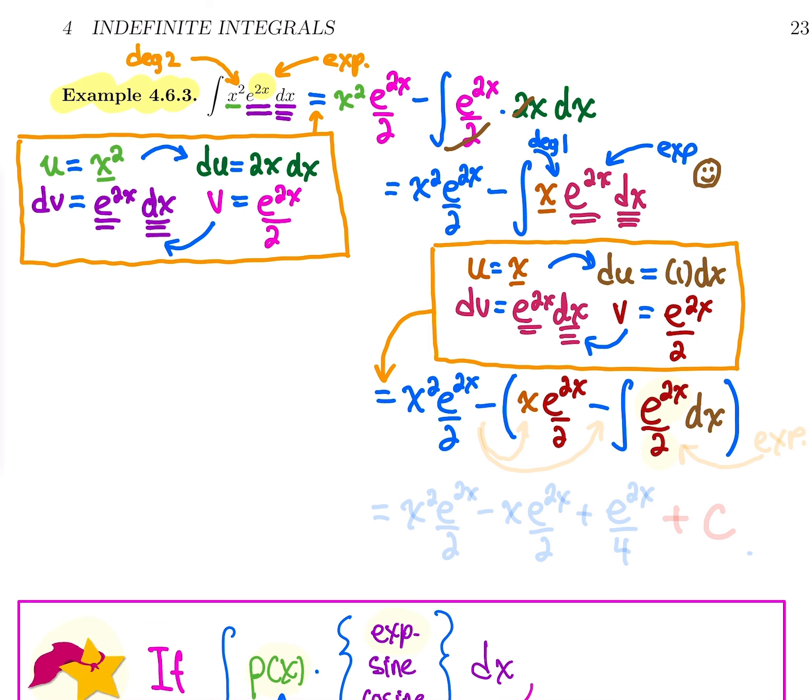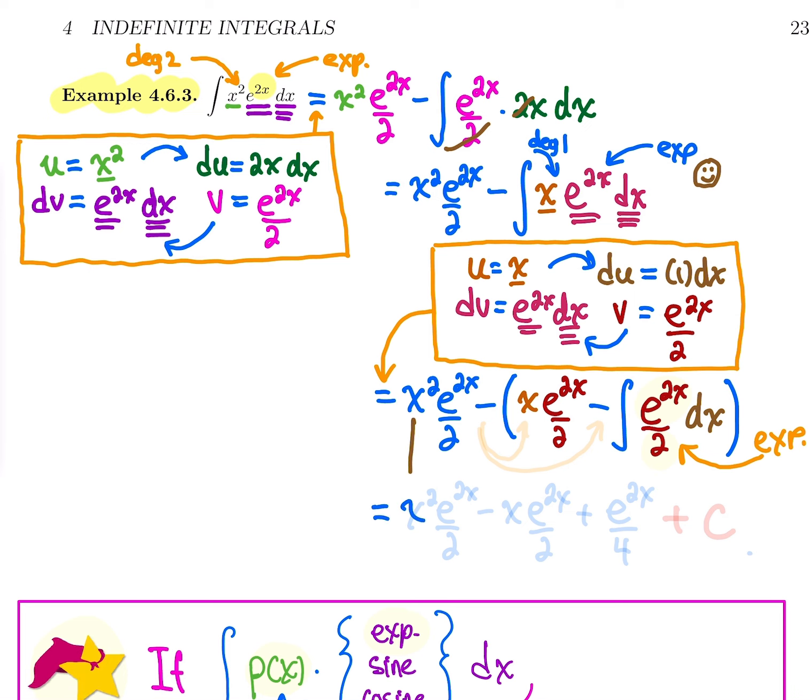And again here, just a small remark. If you look at my last integral to compute, right here, now we only have an exponential function. So we went from degree 2 to exponential. We apply by parts. We got degree 1 times an exponential. We apply by parts again. And then now we have a simpler integral to compute, and it's just an exponential function. So here, I'm going to simply do my integral, and I'm also going to distribute the minus.